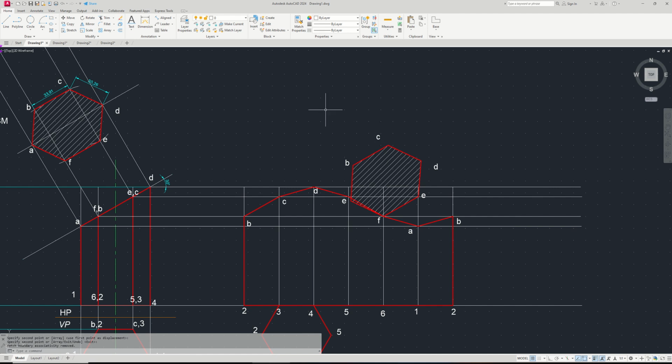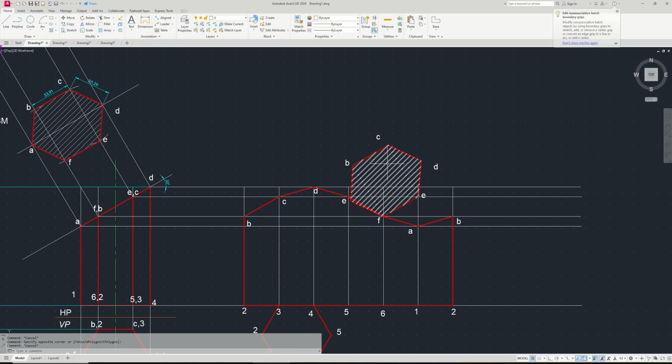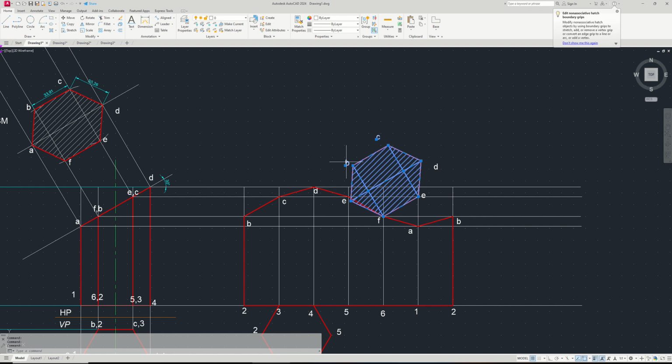So I'm going to select everything again. Hatch. My hatch line. B, E, and D. And then also the outline.